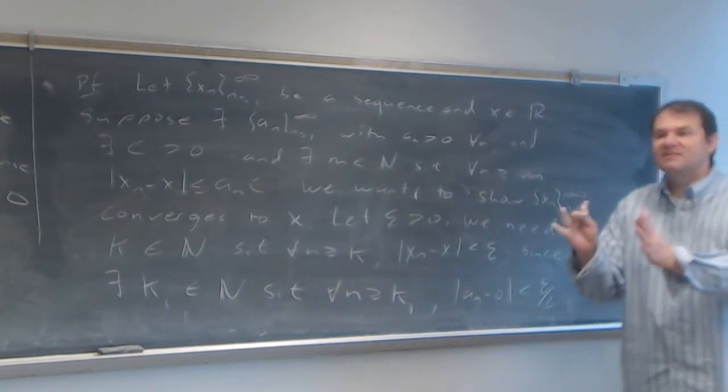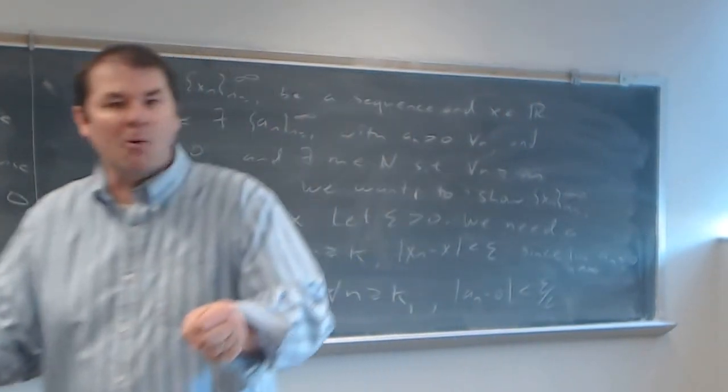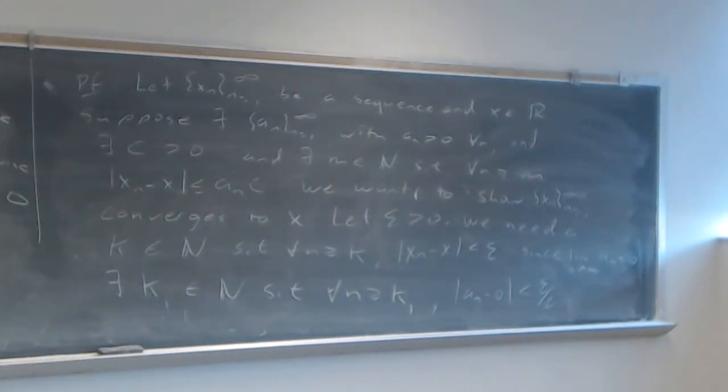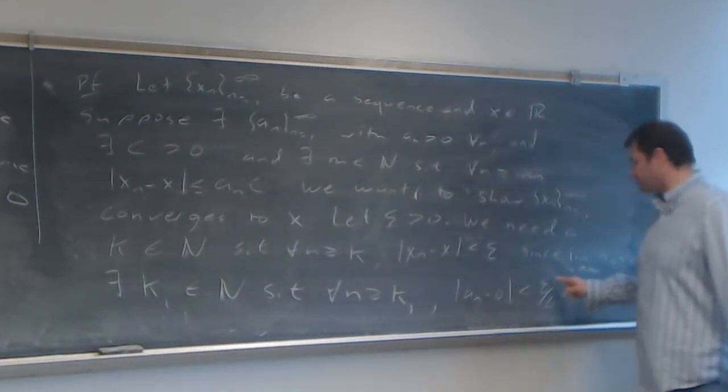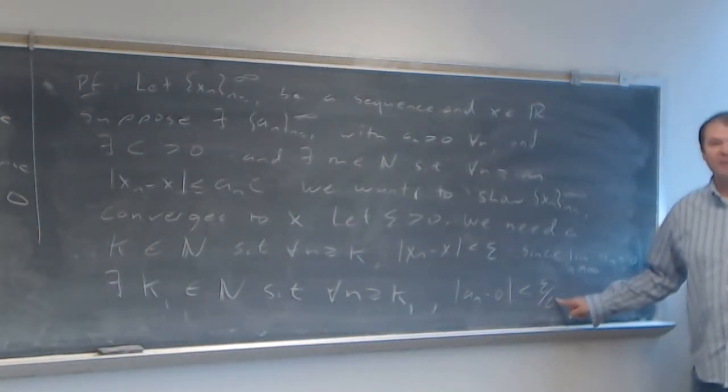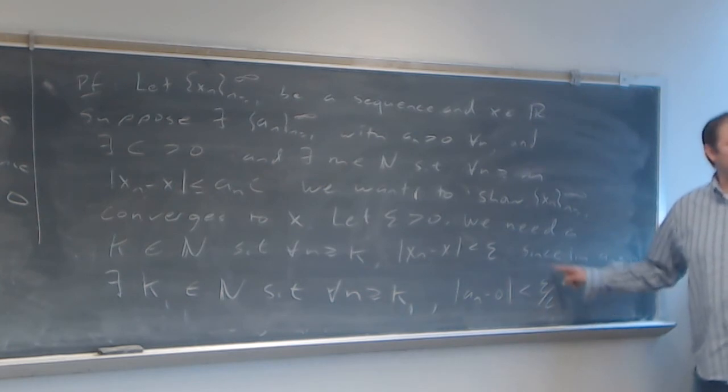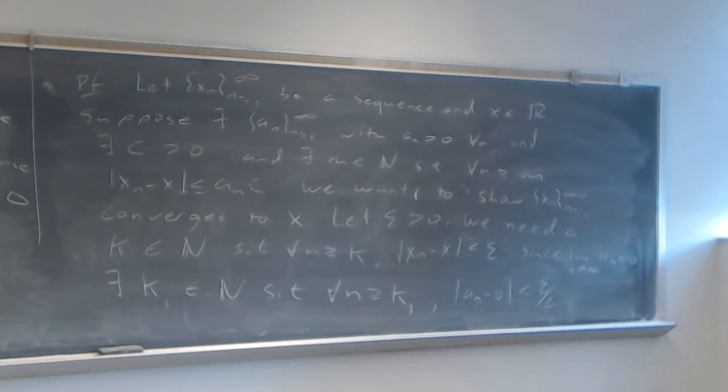What do we know about these distances, the epsilons? What do we always say about them? We always say let epsilon be given, let epsilon be greater than 0. So they've got to be greater than 0. How do I know that this is a possible distance? How do I know this is bigger than 0? Well, I know epsilon is greater than 0. What do I know about c? Greater than 0. So if I divide two positive numbers, I get a positive number. So that's playing the role of epsilon, if you will.